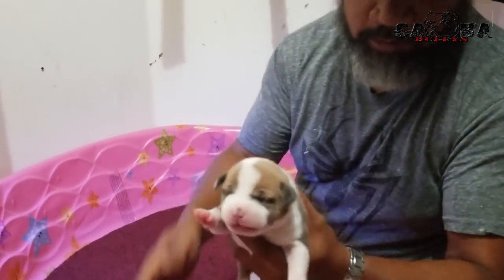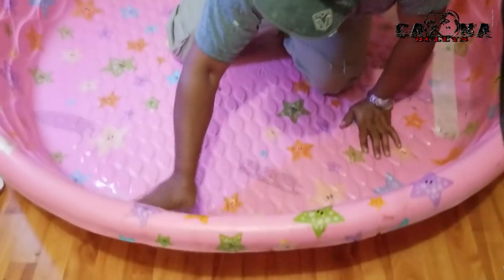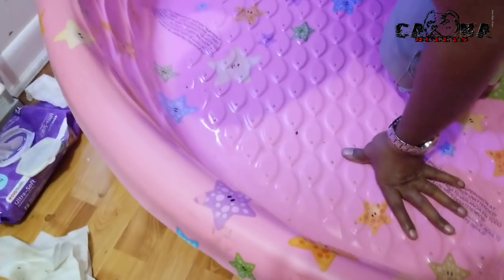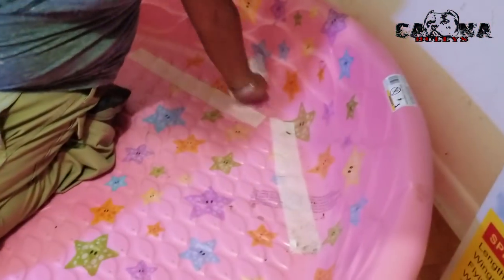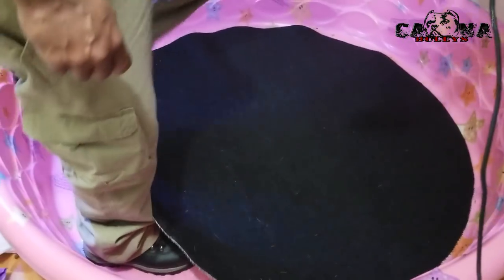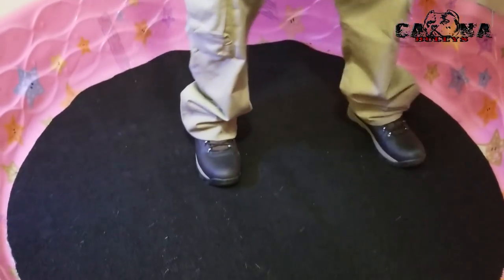Alright guys, that's all the puppies. Now we're going to go ahead and get this rug out of here and put the new one in. We're going to go ahead and clean all this up because mom is still kind of discharging — sometimes she rubs her butt up against the edges and gets a little bit of discharge on the pool, so we don't want any bacteria. Put some oil in here — there you go. New pad. Hopefully this will last about a week, then we'll put another one in.